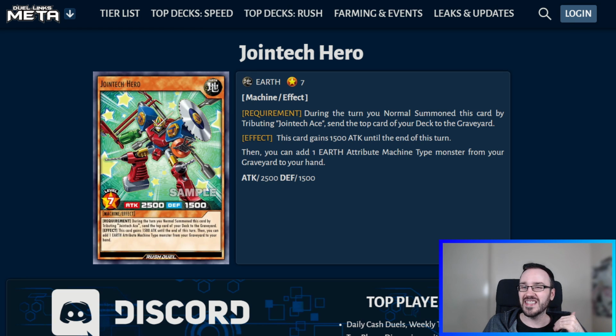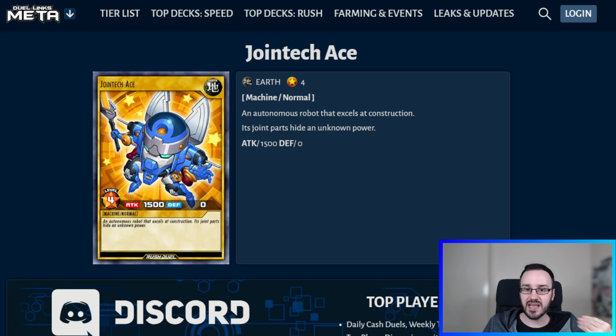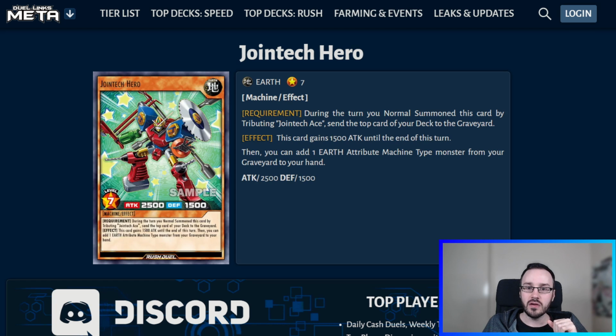But the card that you're intended to get back is going to be the Jointech Ace, which is our 1500 vanilla Earth Machine monster. So if we tribute a Jointech Ace to get Jointech Hero out, we then will already have the Ace in the graveyard to add back to our hand, and it will gain that 1500 extra attack, which is really, really good.